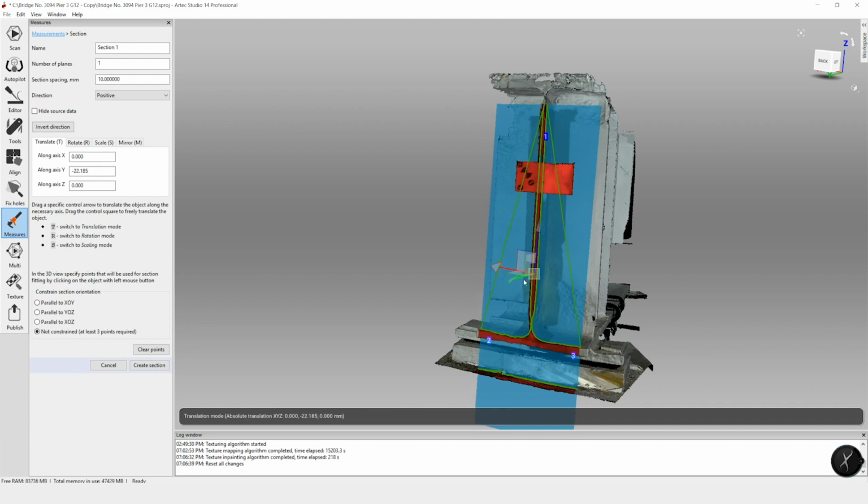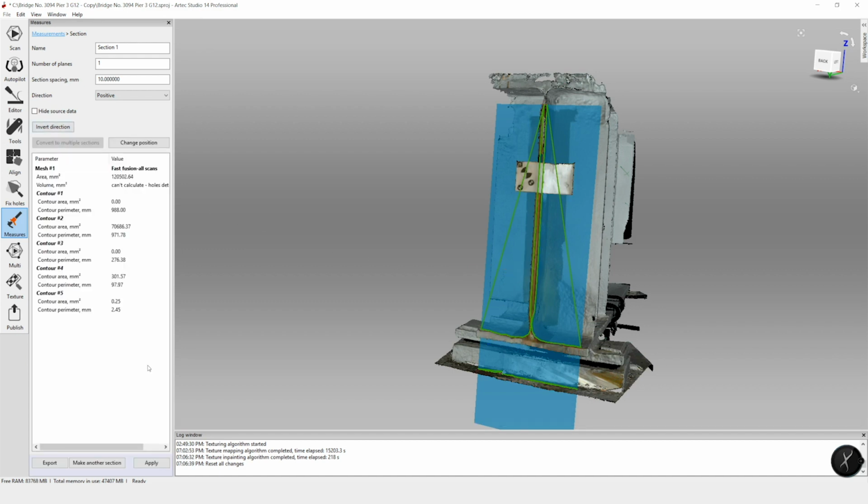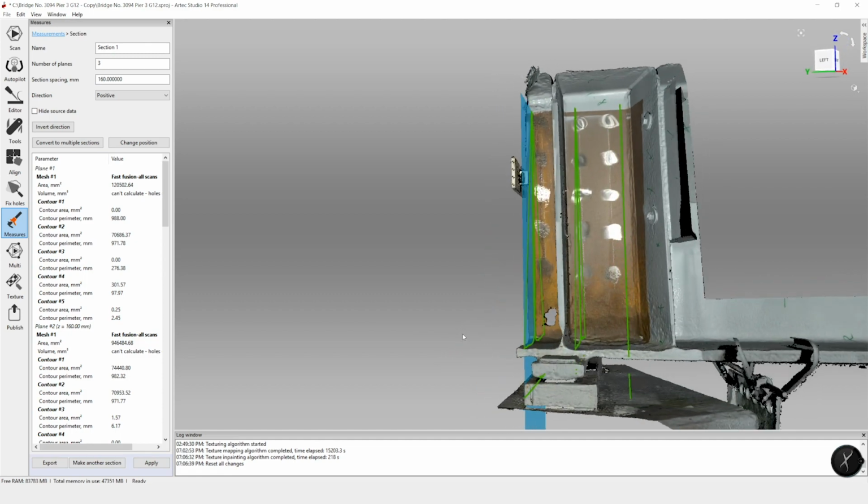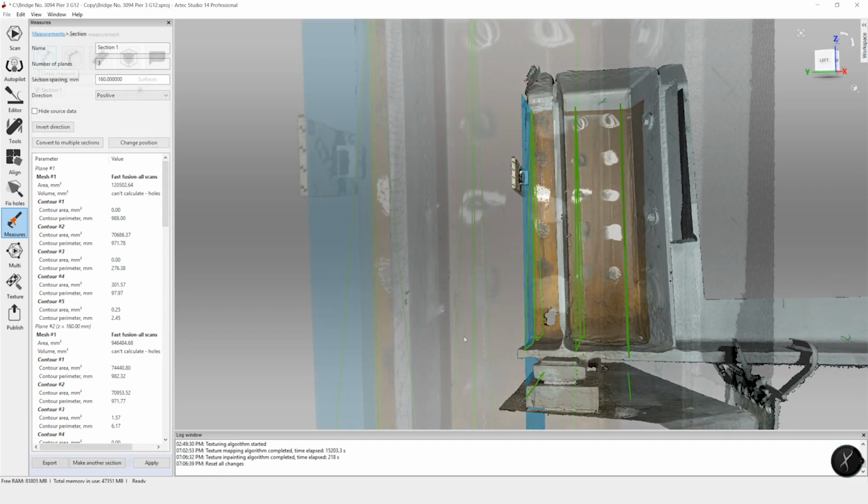So you want to make sure your whole web section is selected. Go ahead and create that section, and then again, we're going to duplicate it along the length. And remember, when we're making those sections along the length, you're not always exactly sure what you want that spacing to be, but you can go in, change the number of planes, the number of spacings. This is our first check. If you're trying to do a more detailed analysis, if you really want to see in 6 inches how much your level of corrosion is changing, you might want to have smaller spacing.